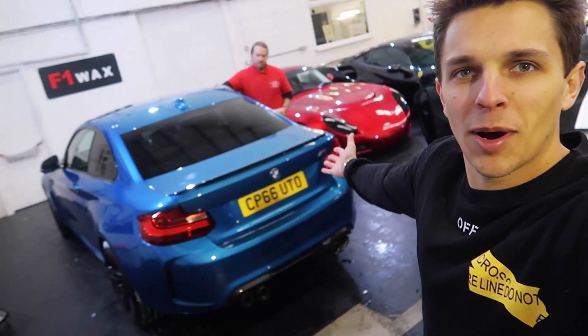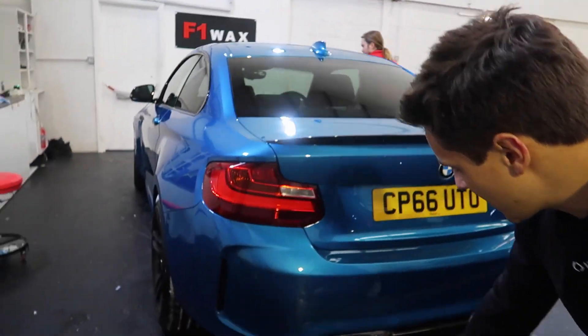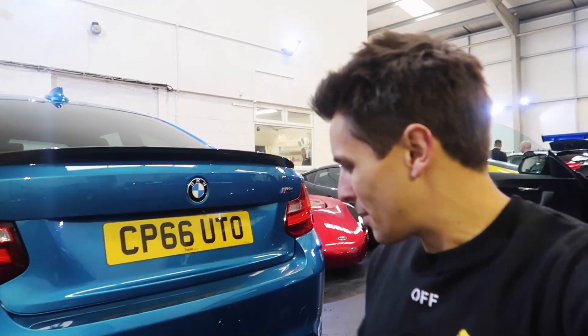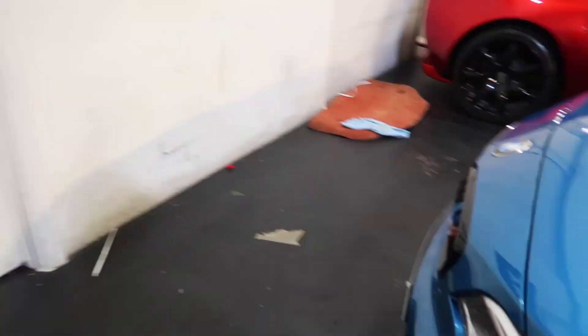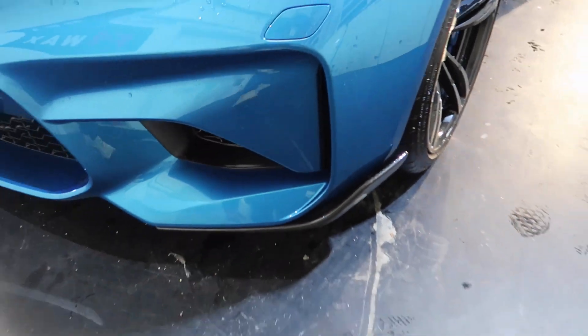So we're inside here at Dub, and funnily enough behind me we have a BMW M2. Stu, the man, the magician, is working on this one. As you can see, this one has the rear diffuser and it makes it look so much better. Honestly, this is what is going to happen to mine — not today, but it will happen. This one also has the M Performance exhaust, so the exhausts just look a little bit beefier. It's got the carbon fibre on it as well — you've got these carbon fibre side blades. I do need to get that. This car has been blacked out, that looks quite cool. And you have the sort of fins which come up here — they are awesome, so I do need to sort that.